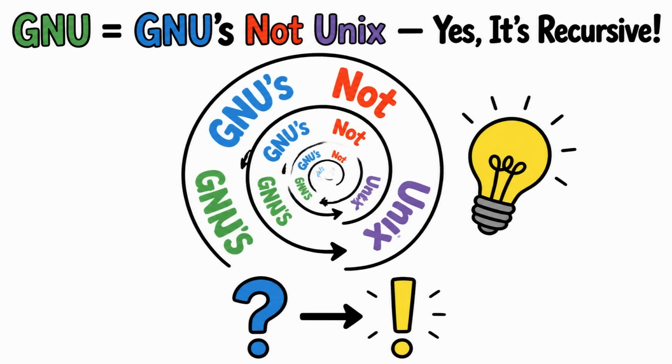Now, GNU stands for, wait for it, GNU's not Unix. Yes, that's right, it's a recursive acronym. It refers to itself. A bit nerdy, but that's actually the point. GNU was designed to be a free alternative to Unix. Unix was the dominant operating system of that era, but it was proprietary, meaning it was owned and locked. GNU aimed to replicate all the great Unix tools, but make them completely free and open. Same power, zero cost, full freedom.